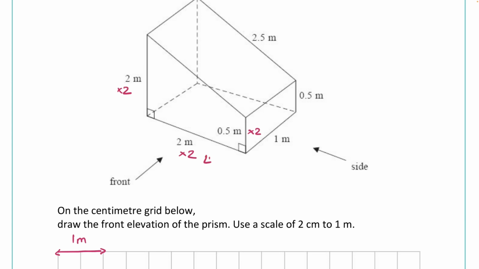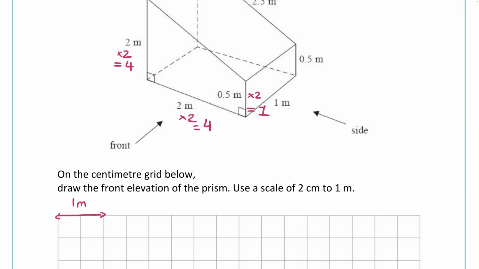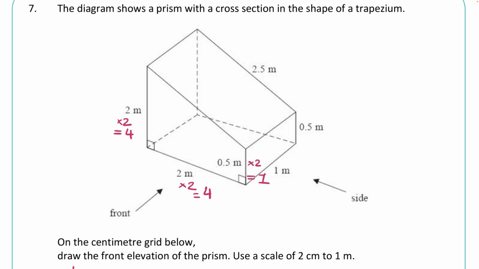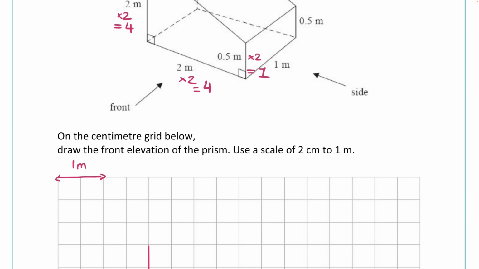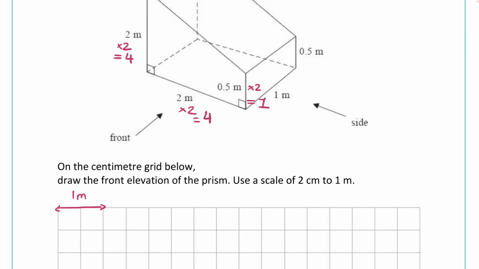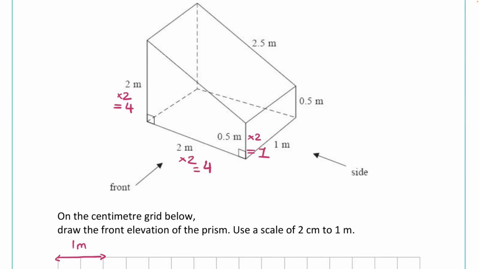So this would be 4, this is going to be 4, and this is going to be 1. Of course, you can use a calculator for that, although 2 times 2 is a relatively nice one to do. So we've got the base and the height that are both 4, so we want to position this somewhere where we're not going to go off the grid. So there's 4 across, there's 4 up. We had the 1 on the right, and then this last diagonal line, we don't need to worry about measuring that, as it's just connecting these 2 points together to finish off our elevation. And there we go, there is our front elevation for that trapezium that's on the front, using that little conversion in this one as well, just being really careful with that.